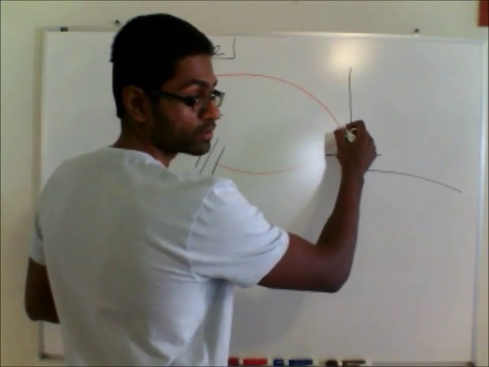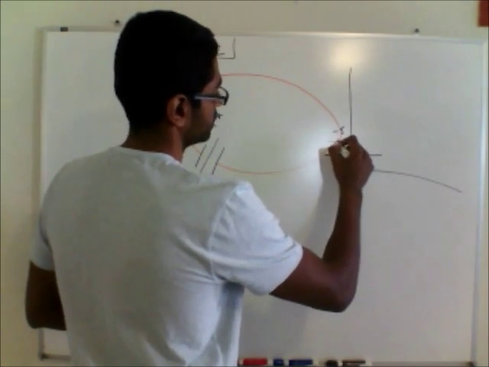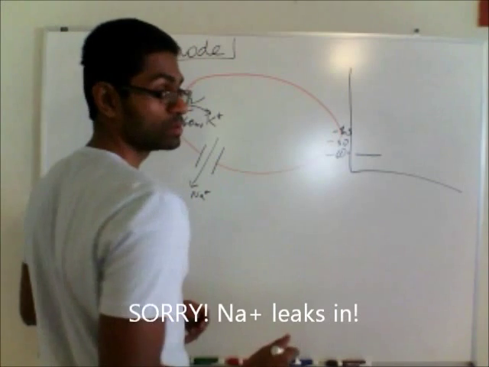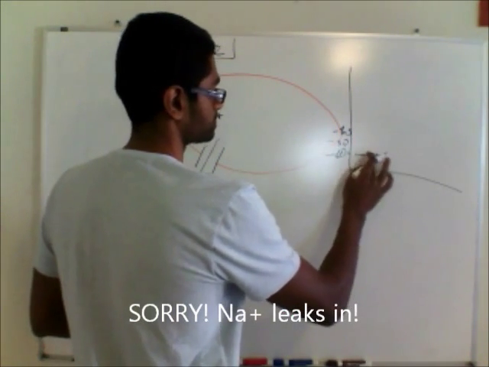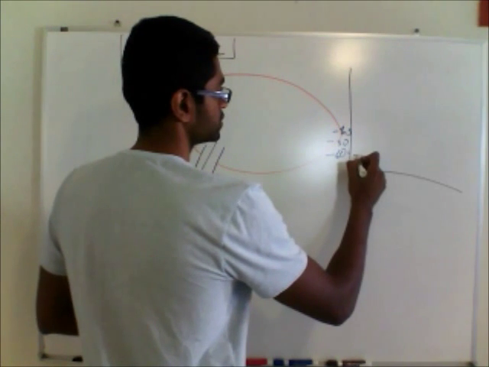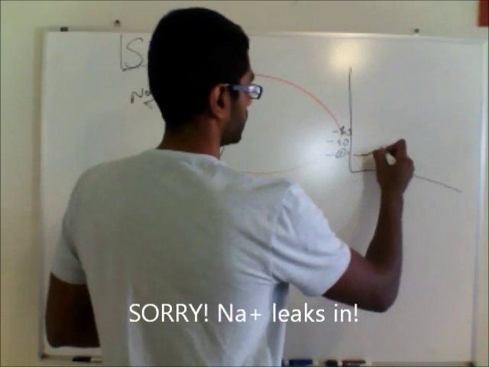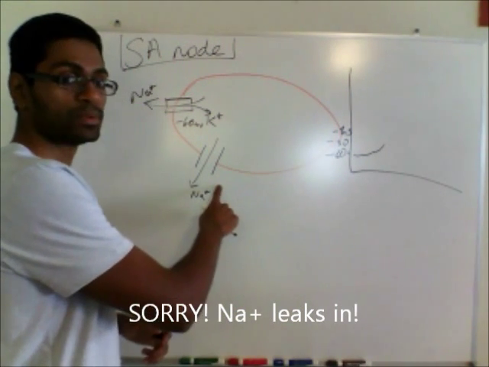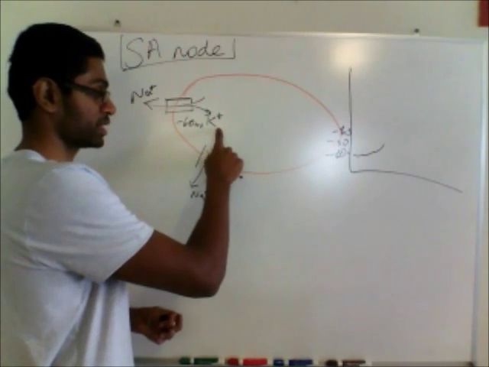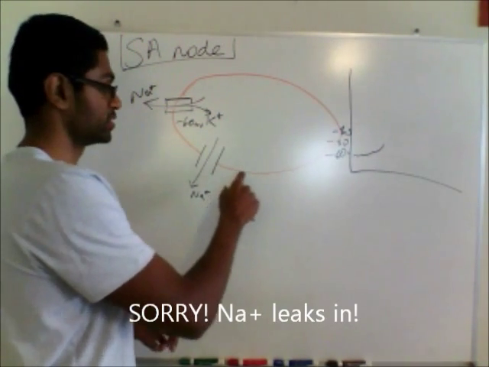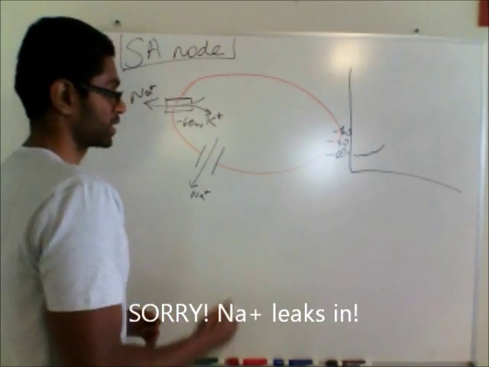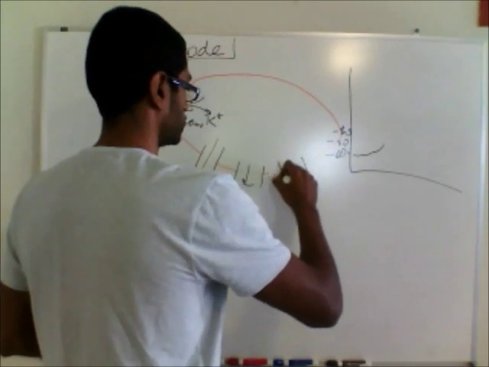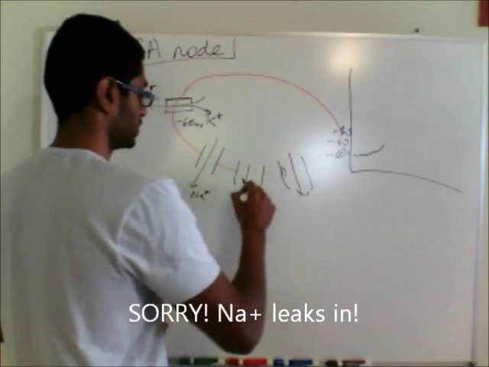Let's say it's -50, and there's like -45, right? What do you think? Does it go up or down? Exactly, it starts going up. So here it is at negative 60. Slowly it's going to start creeping up. Why? Because sodium is continuing to leak out. Correct? Even though the potassium channels are working, sodium potassium pumps are working, these channels are open. There's multiple channels. Okay, so there's multiple sodium channels, and sodium is continuing to leak out like so.